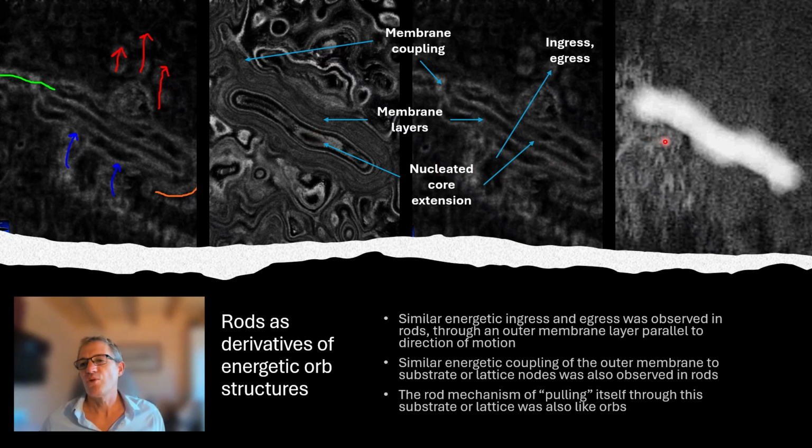And this is the original shot here of a rod. Now we've got quite a bit of detail and published papers on evidence as to why we think rods are extended forms of orbs that have taken on a different morphology, and we talk about that in other papers. There's simply not time to talk about that here.